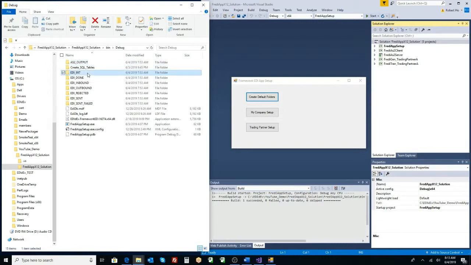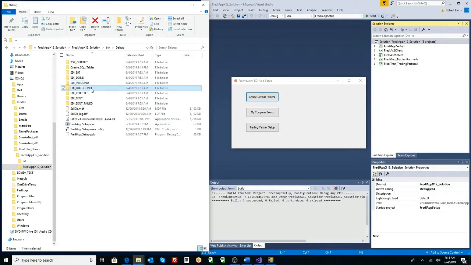The EDI 997 folder is where completed inbound 997 EDI files after being processed are stored. This folder is where inbound EDI files other than the 997 that were accepted and translated are saved. The EDI inbound folder is where inbound EDI files that were just received by the AS2 server and ready to get validated and acknowledged are located.